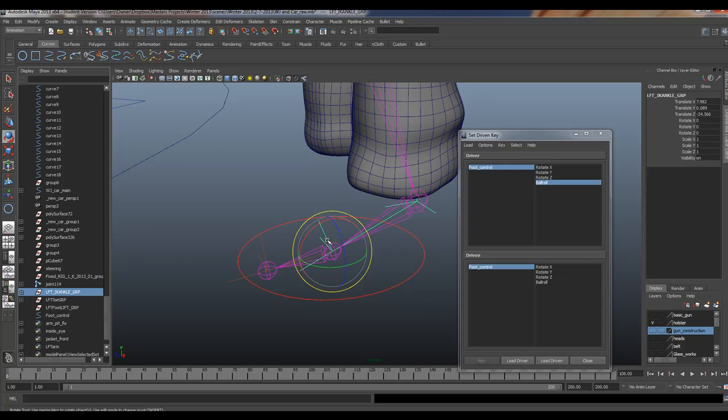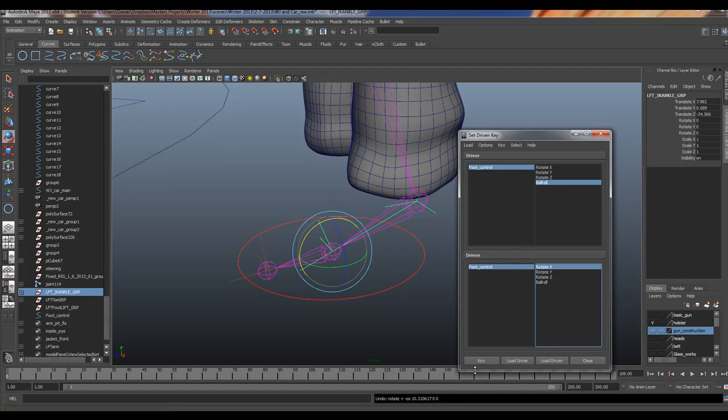Believe it or not, the ankle controls the ankle as well as the ball, because if we open it up, you'll see ball group is right there. So that's fine. Don't get confused with that. Let's see what's going to rotate. So it looks like it's going to rotate on the X because it's a red line. You see red right here in your widget that shows you where things go. So we're going to rotate X.